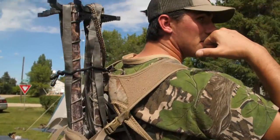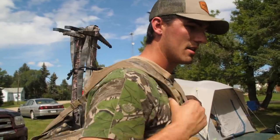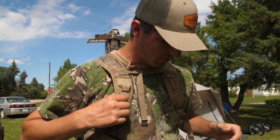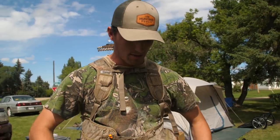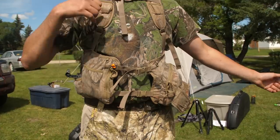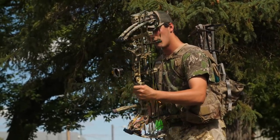I used my turkey vest last year when I shot that buck with the rifle in Wisconsin. I packed the bee sticks in the back of it, they slide in nice, and Greg gave me this handy Night Eyes gear tie that kind of keeps things from moving around. This turkey vest is super light, don't have the seat on it. It's a woman's vest — I get a lot of flack for that but it's small and it fits me well. I got all these pockets, everything's right here, and when I wear the saddle everything is underneath the vest so I don't have to take this off. I can probably just wear it in the tree. This is gonna be my first time bow hunting with it but I used it for gun hunting. It's worked pretty good, gonna try it out.